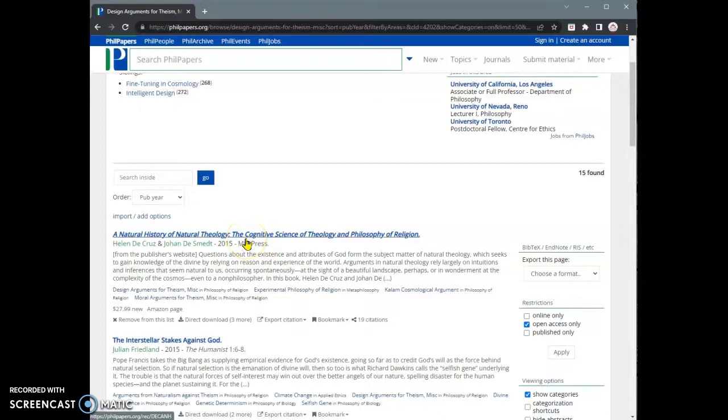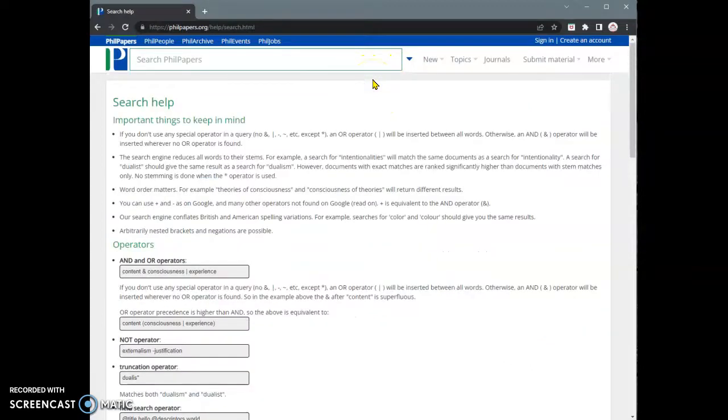As for searching, your search box is always front and center right there. If you click on this arrow, you can get to the advanced search or syntax, and you may wonder what in the world is syntax. It's actually super helpful information on how search words are treated, word order, operators, and so on.